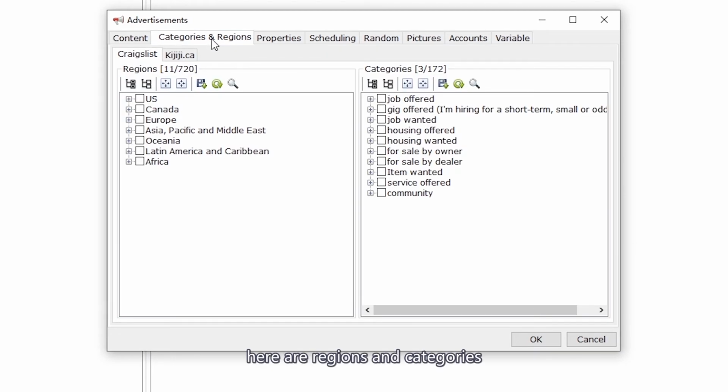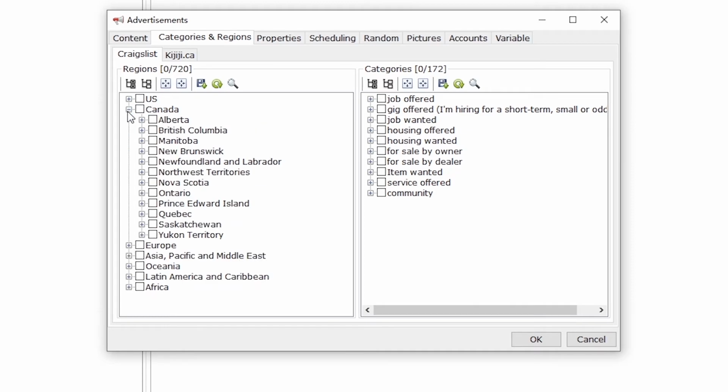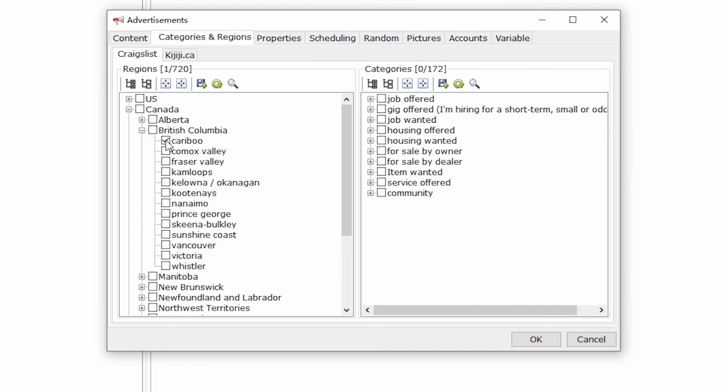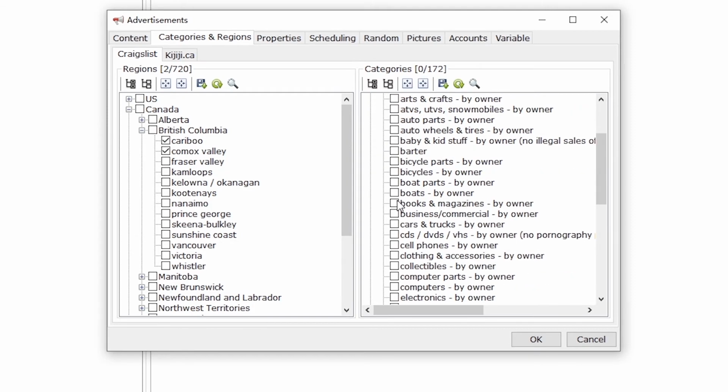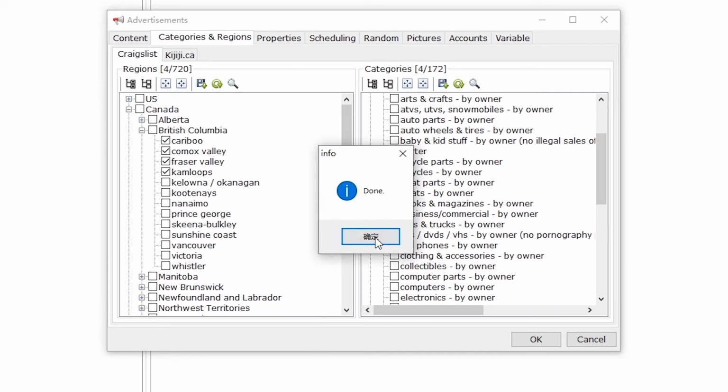Here are regions and categories. Click Save button.